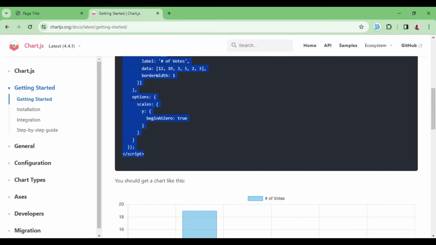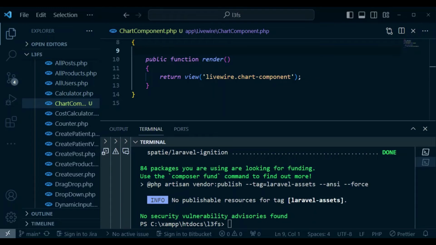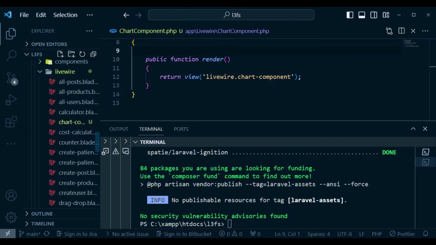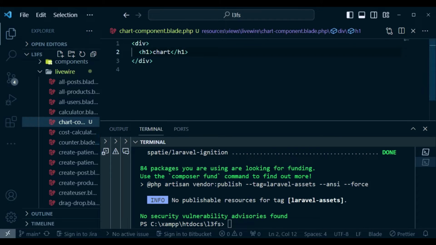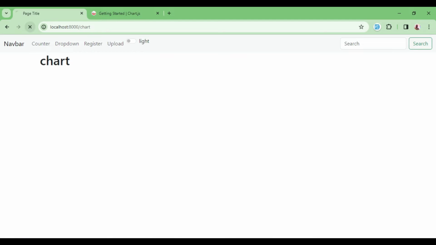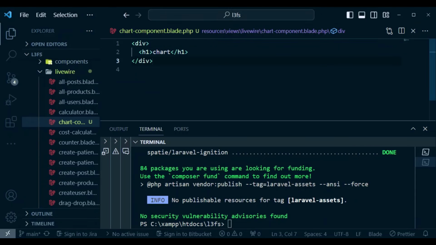And then we will go back to our Livewire application. As you can see, in our Livewire application, I have a component that I'm calling the chart component. So I will scroll down to the blade file, in this case the Livewire blade file or component view. Inside here is where we're displaying chart. As you can see, we're just having chart. And here is where I want to paste what we have copied.